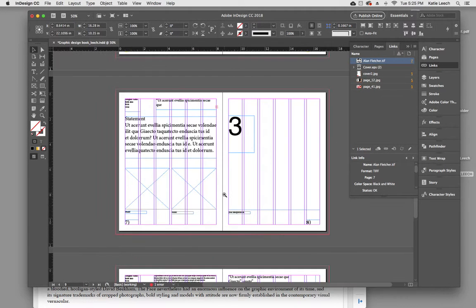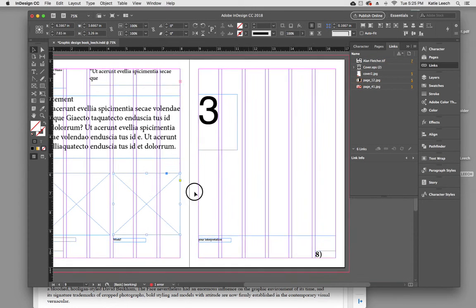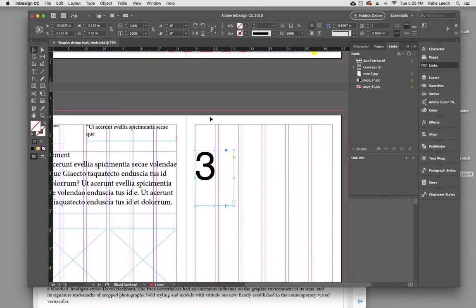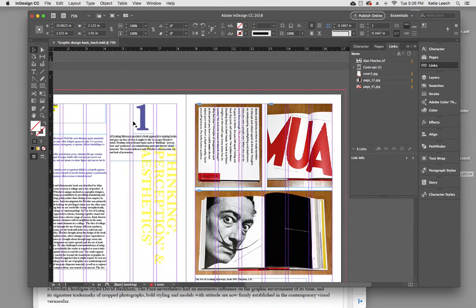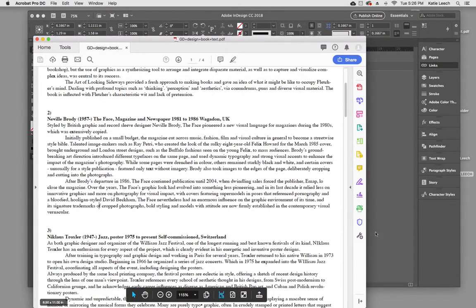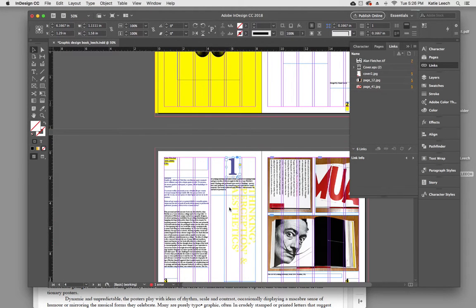So here's some other options I had. So here's the copy here. This could be a quote you pull out. Here's your statement. And then these could be image boxes. And then this could be your interpretation. I put numbers here to number, this is number 1 of the designers, number 2, 3, 4, 5, all the way up to 10. It's a nice way to have a design element.